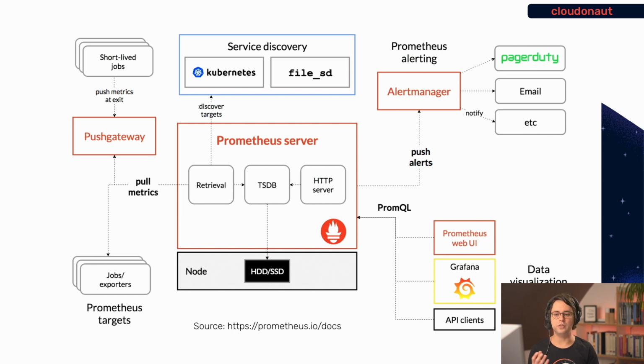You can have PagerDuty, email, or any third-party alerting system integrated with that. And then, in a common scenario, Prometheus is used together with another open source project, which is Grafana. Grafana is a tool that is popular to build monitoring dashboards, and it integrates very well with Prometheus because there's an integration for Prometheus, and you can then build dashboards out of that. So that's the whole architecture and interaction with other systems.